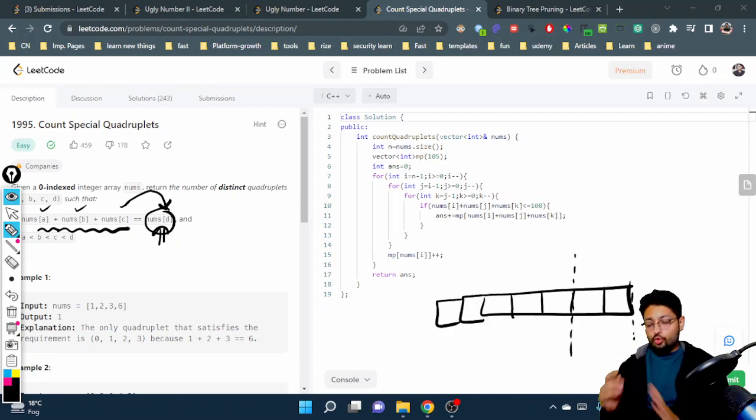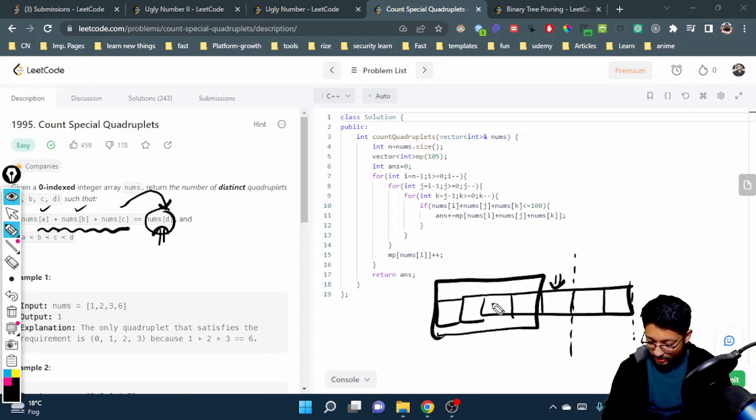Now there are two blocks that are added on the right side of this imaginary line. Now what this actually means is that C will always be here. Now I can form any pair of A and B on the rest of the blocks, and D will be all the blocks that are present on the right side of this whole line.